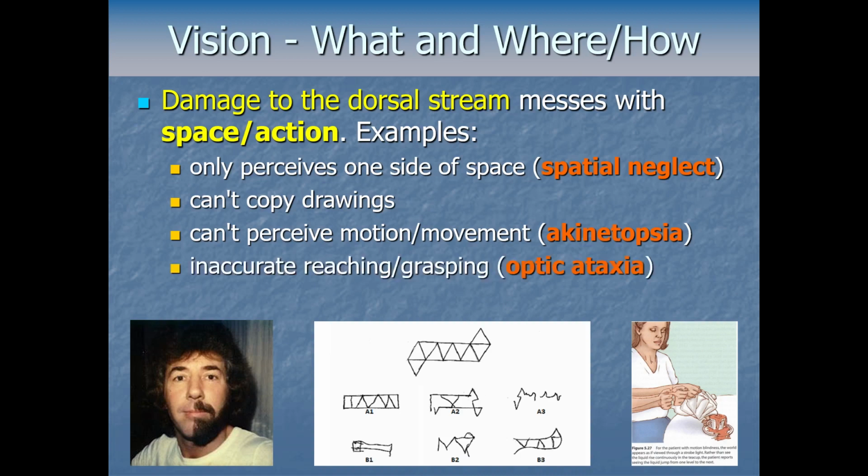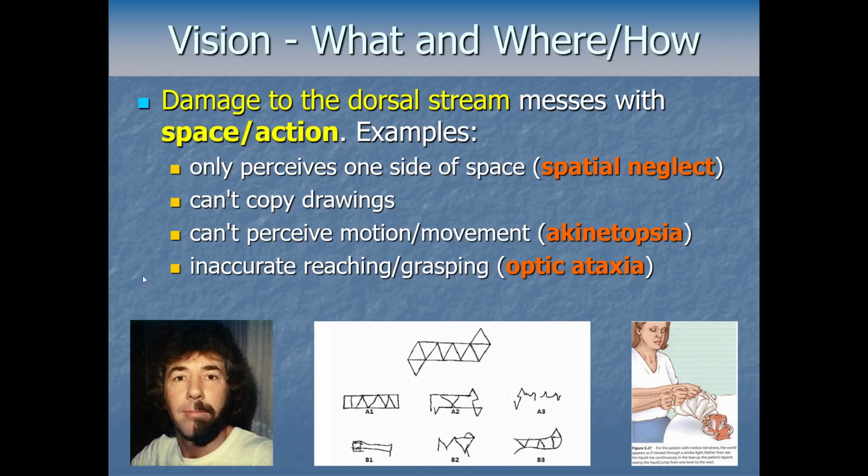Okay, another condition that can happen if part of the dorsal stream of visual input gets damaged is trouble with, like I said, reaching and grasping. So the how part of the where-how pathway is being able to just reach out and grab and use objects in space in front of you in a visually guided way. So it's optic ataxia, visual ataxia. So trouble with the movements, but the visually guided movements specifically.